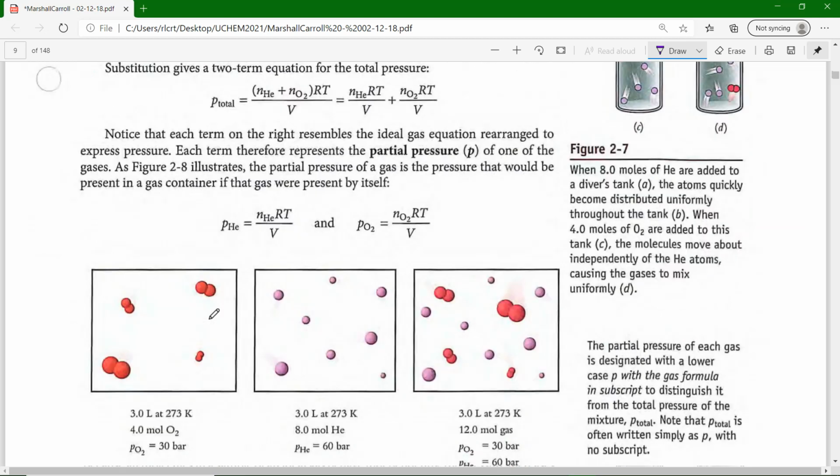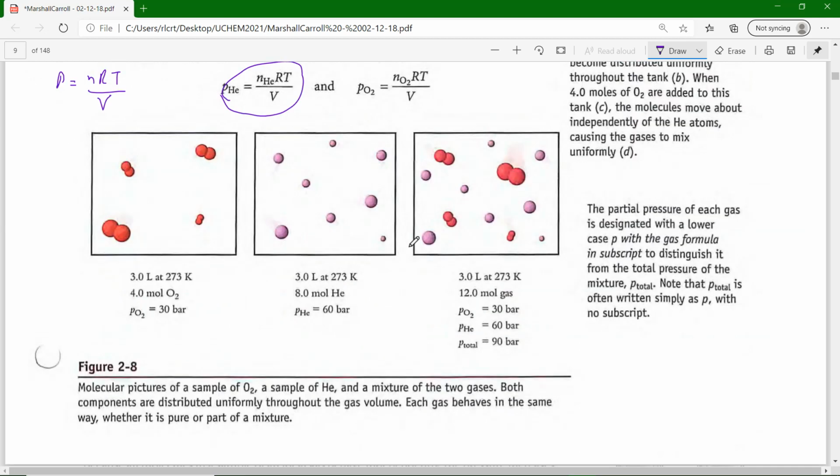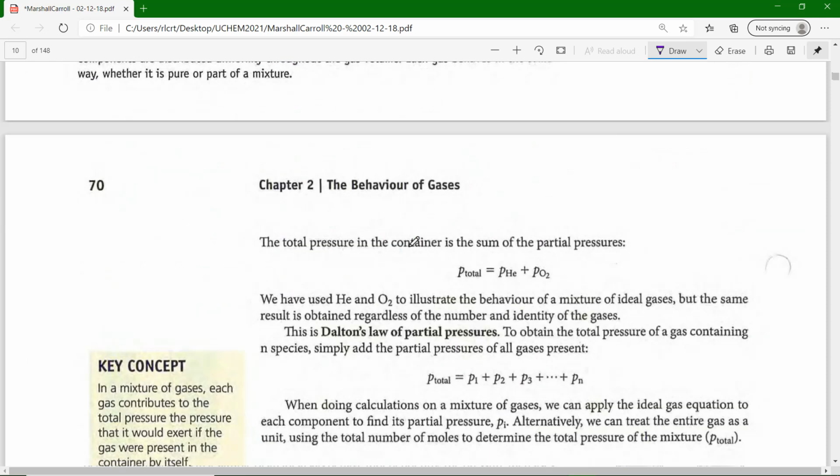If I just have 2 containers, helium and oxygen, the partial pressure of helium is the moles of helium times RT over V, right? PV equals nRT in total, so P would then be nRT over V. So the partial pressure of helium would be the moles of helium times RT over V. The partial pressure of oxygen would be the moles of oxygen times RT over V. I don't find these pictures that helpful. If you want to use them, go ahead.